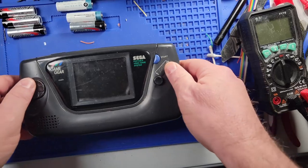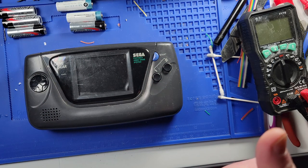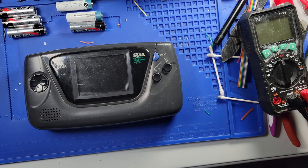It's really simple. And that's the thing about RetroSix. They make good products and they make really good instructions, and then you can go on their Discord, ask questions, and they're very helpful.